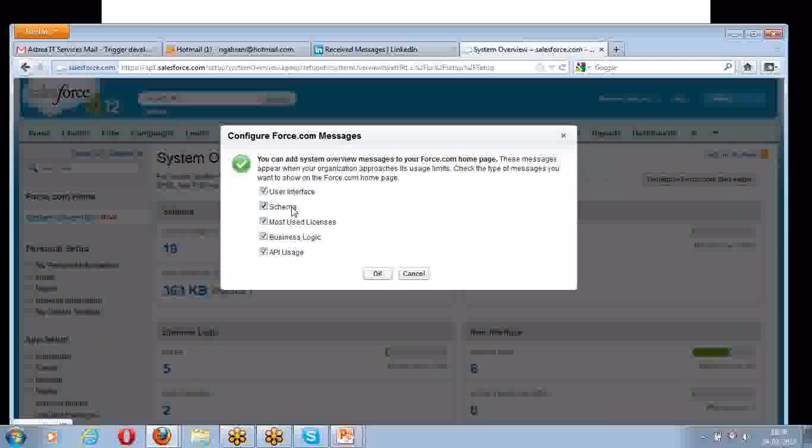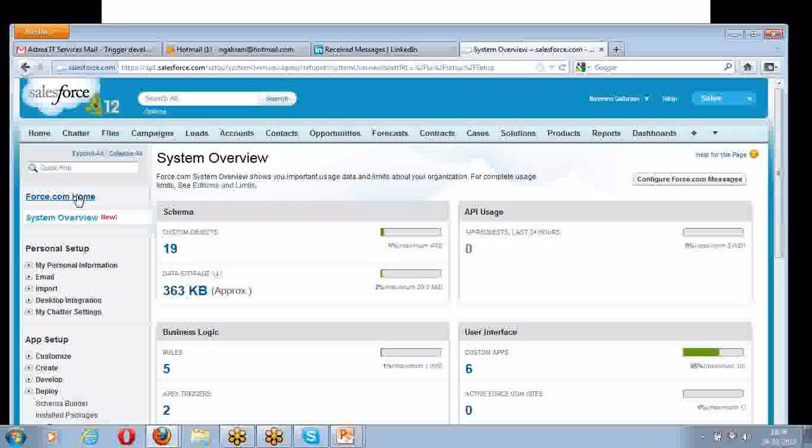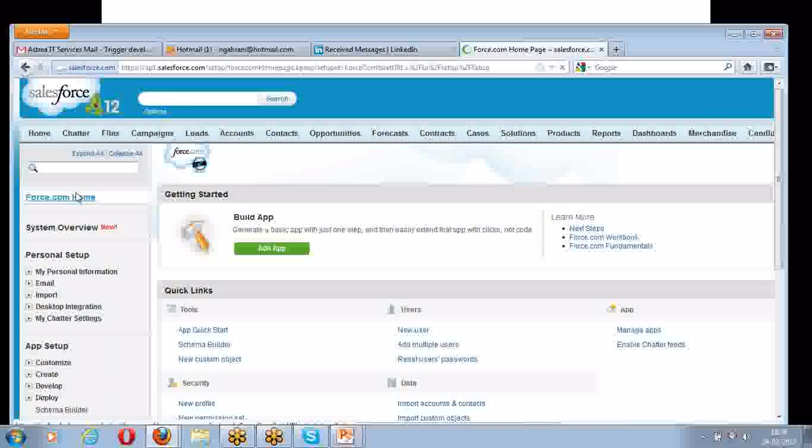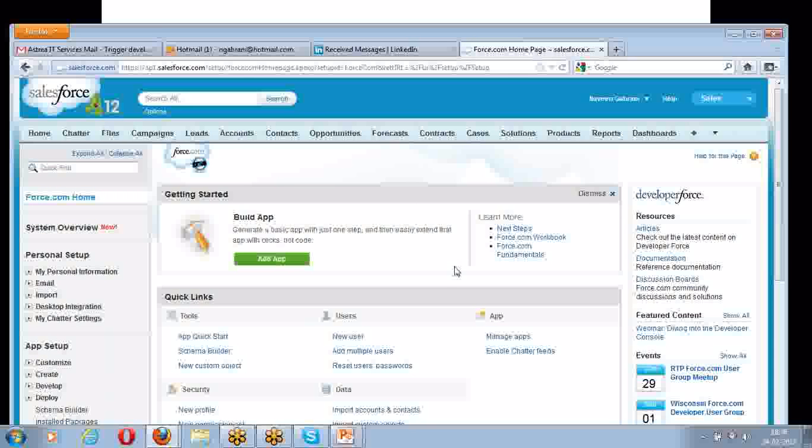By default, if in any of these areas we are using more than our maximum allowed limit, then a warning will get generated. Let me just come out of this, and the warning will appear on the force.com home page. In our case, we are within the limits for all the sections, so the warning section here is missing.